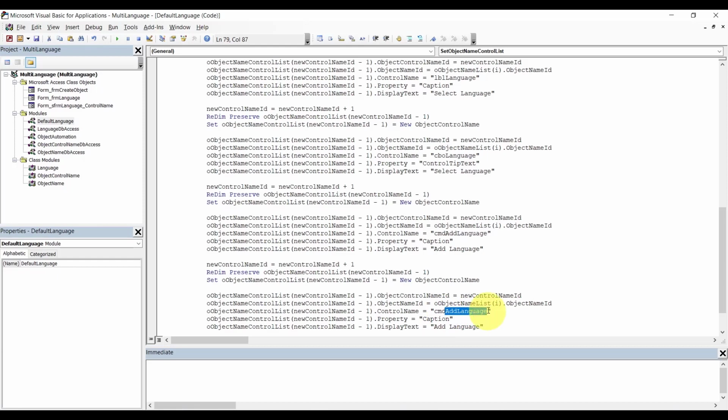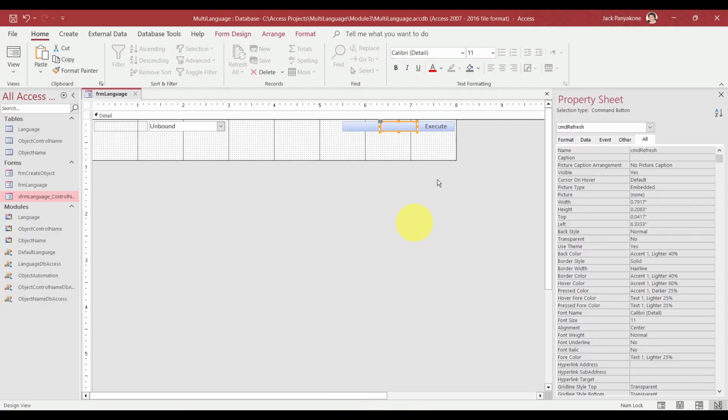Refresh. Just like that. And then we'll call this refresh. That's all you have to do. So we've got everybody there, with the exception of that real last one. We're not concerned about this because this is just to execute this guy. All right.